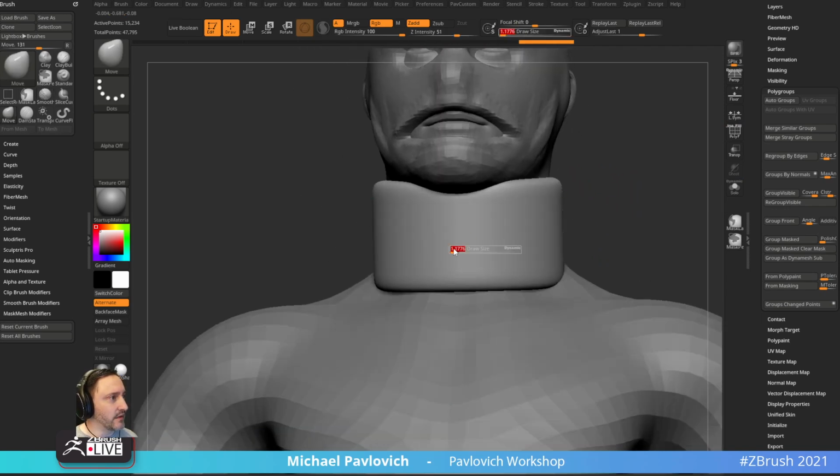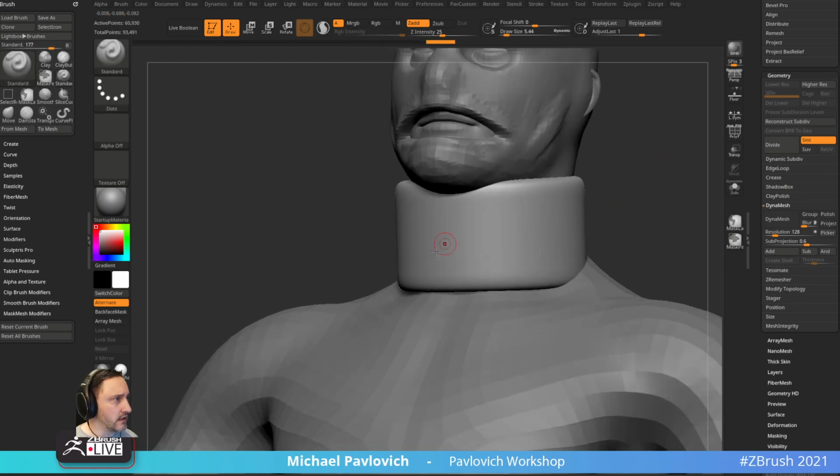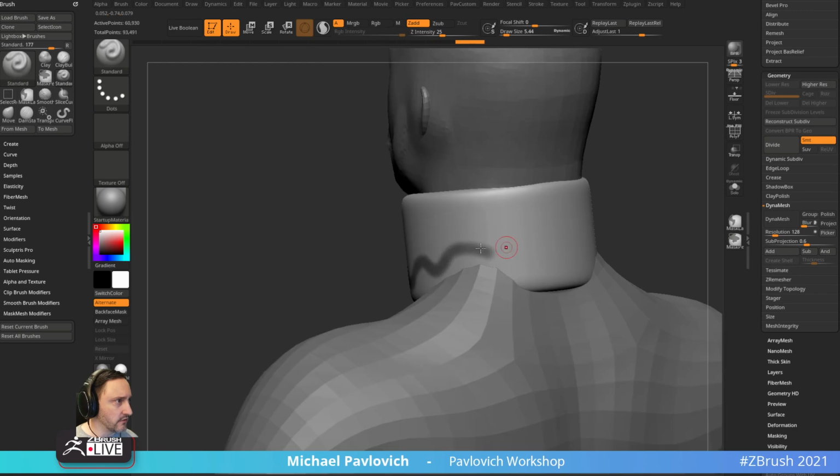And then what we can also do is turn off X symmetry, and we can go through and use masking. Let's do Control D one more time. Let's go up here to geometry, delete lower. And I'm going to go through here, and we don't have to make it that intense as far as the curves here, but we can just draw in.